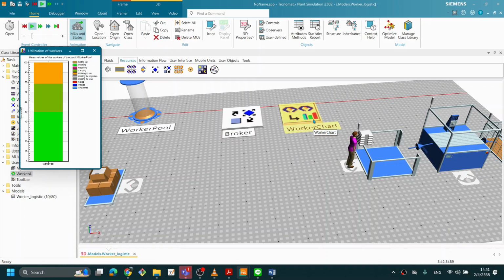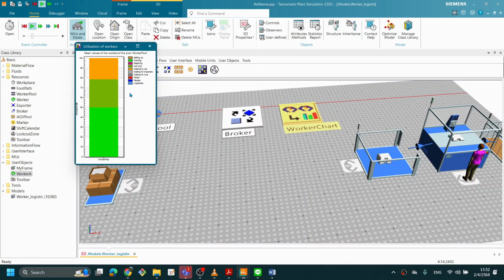Okay, you analyze it by the graph, right? By the bar chart, right? It's a bar chart, we generate this. It should be reduced, right? It should reduce the carry time. The time to carry the workpieces from the source to the buffer should be reduced, right? It adds up to the performance.